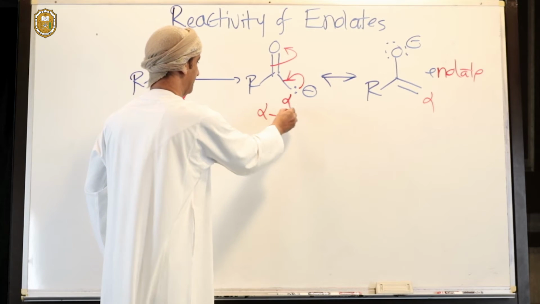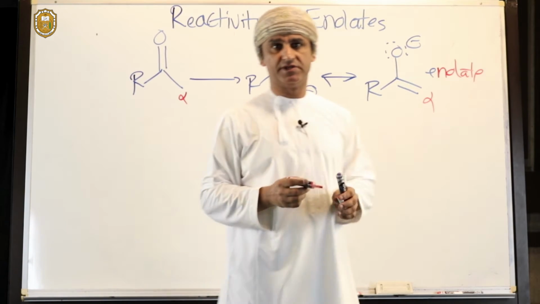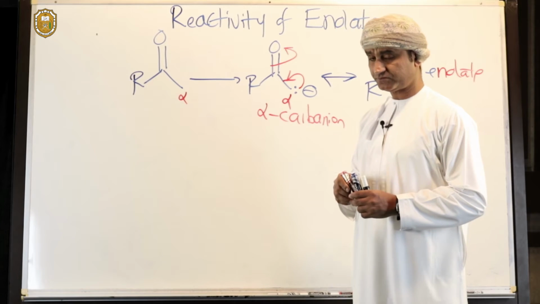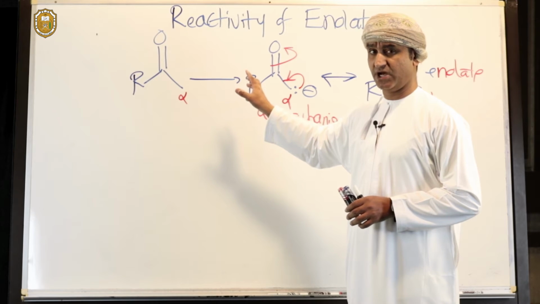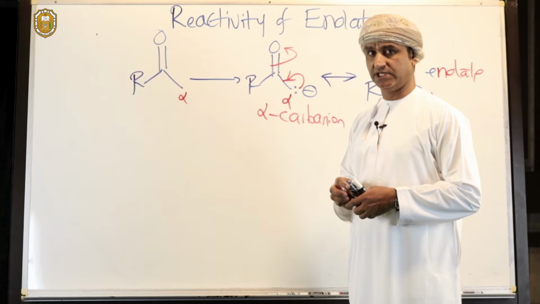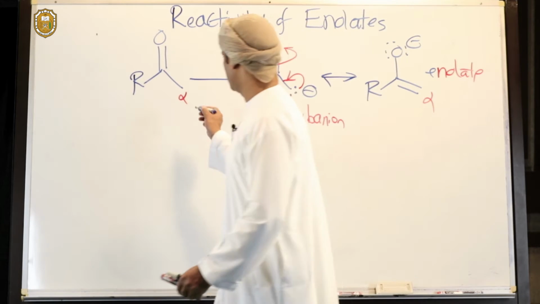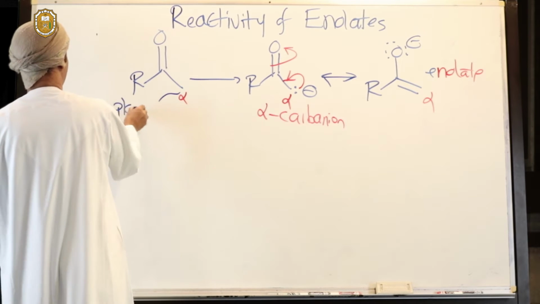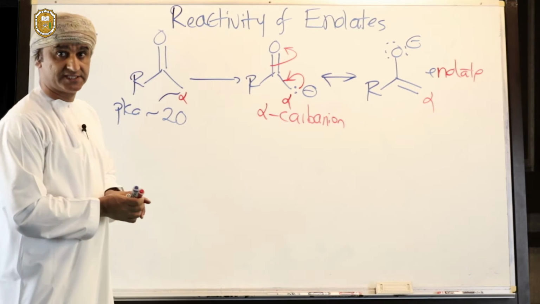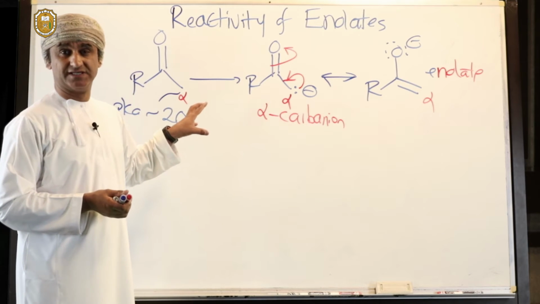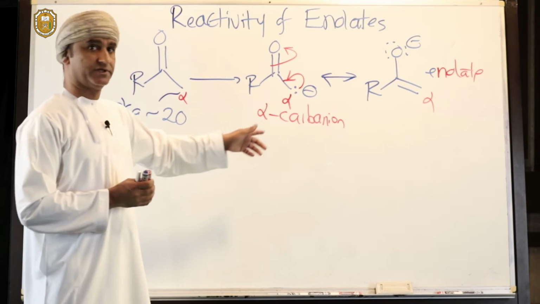Obviously, this is the alpha carbonyl, and the conjugate bases of the general carbonyl compound with an alpha hydrogen are stabilized by resonance. And that's exactly why carbonyl compounds with an alpha hydrogen are acidic. For ketones, as we have specified before, the pKa is in general about 20. So a good question would be, what base can do this deprotonation chemistry? What base can convert ketones, for example, into the corresponding enolates?